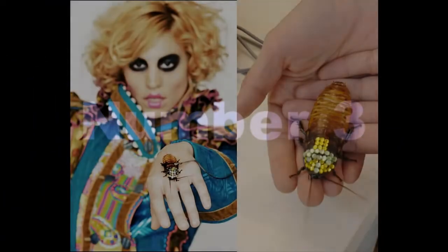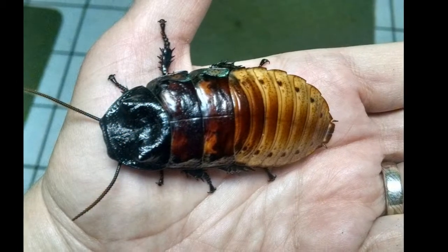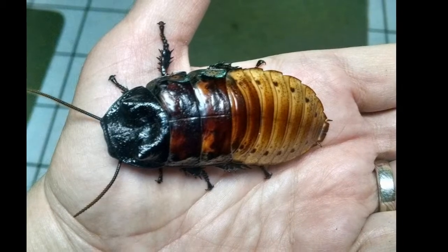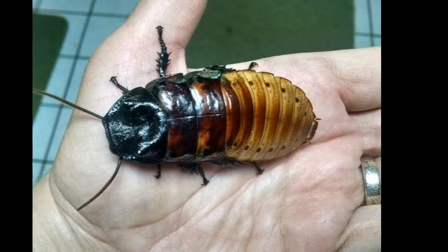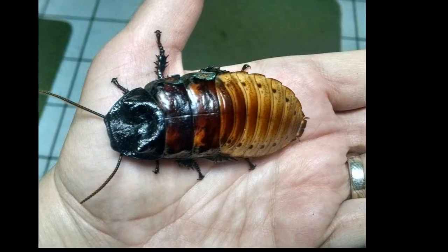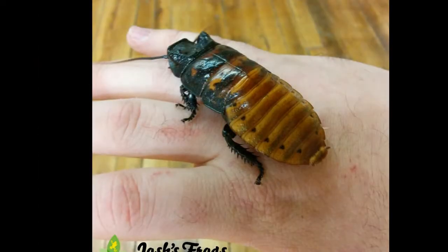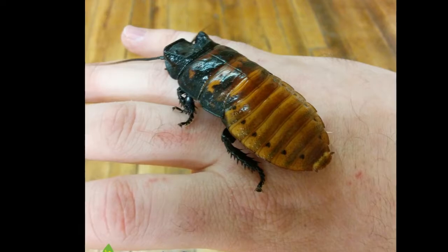Number 3. Cockroach. Most people think of roaches as pests. Yet only 5 or so out of 4,000 species of roaches are household pests. Roaches adapt easily to their surroundings, although they are typically found in warm areas. They are mostly omnivores, but there are some species that eat wood.